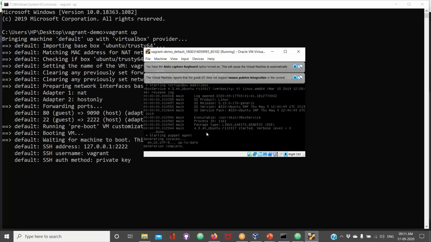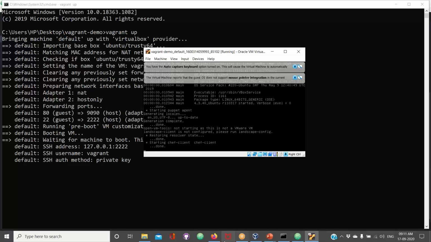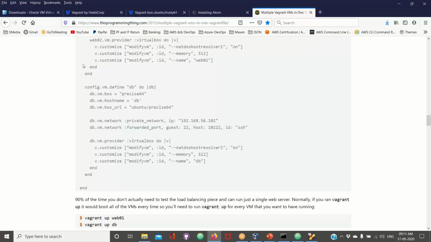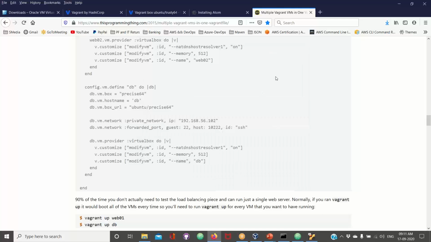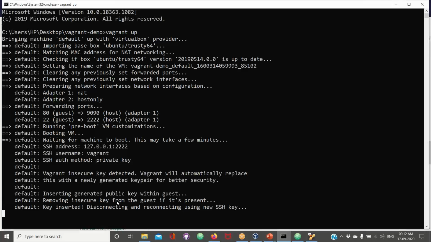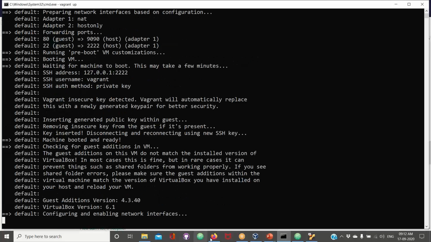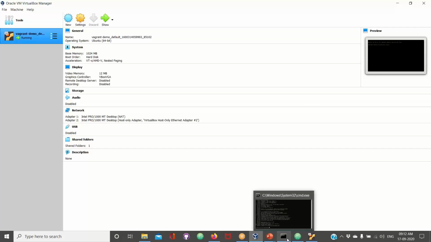See that the machine is getting ready finally. Where is the machine? Yeah, here it is. It's asking me to do a login. Where is the log? Yeah, here it is. There is a virtual machine. Here it is. See that new machine is coming up.